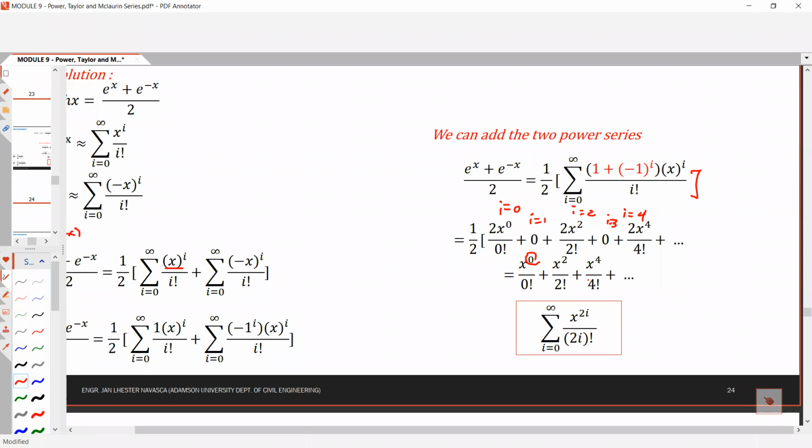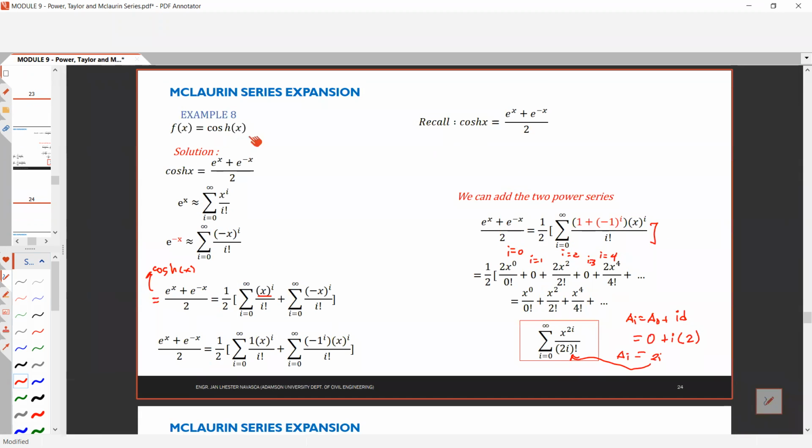So, as you can see, that is an arithmetic series. Okay. So, arithmetic series nga, di ba, ang formula natin, if we start from I is equals to 0, is A sub I is equals to A sub 0 plus I times d. Okay. So, ano ba yung first term natin? That is 0. Ano ba yung common difference natin? That is 2. Therefore, A sub I natin is equals to 2I. So that is why 2I yung ginamit ko dito. Okay? So that is x raised to 2I over 2I factorial starting from 0 to infinity. So yan yung power series expansion for hyperbolic cosine of x.